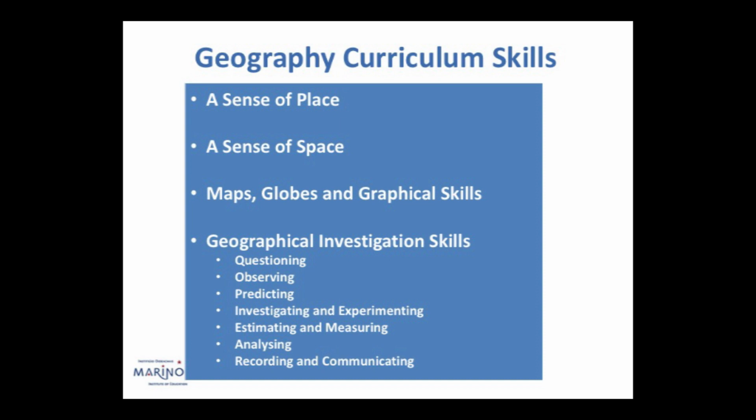This is what children are developing when they're learning through inquiry, they're questioning, observing, predicting. We also want them to get a sense of place. What is this place like and why is it like this? How does this place relate to other places? What are the connections and the relationships? So this is the sense of space, how places connect together. How do we represent this space, whether it's a map or a globe? Being able to picture a place and then being able to investigate a place in the same way as they do with any scientific investigation.